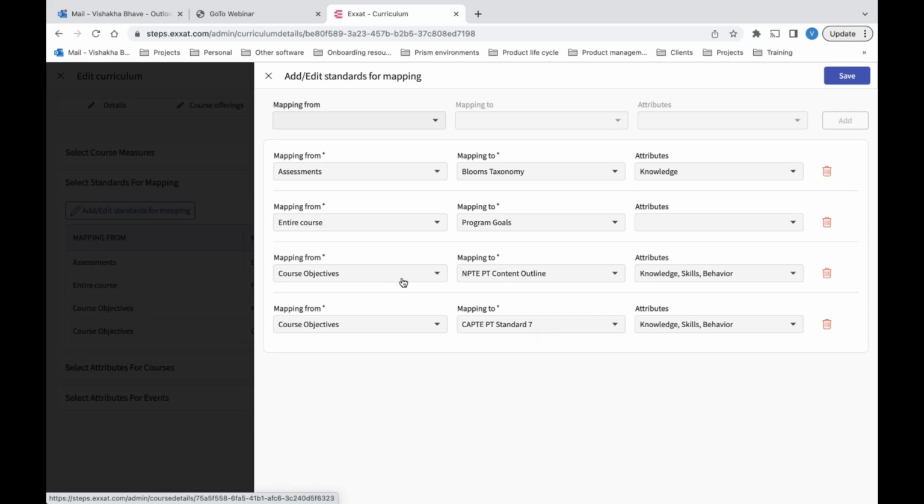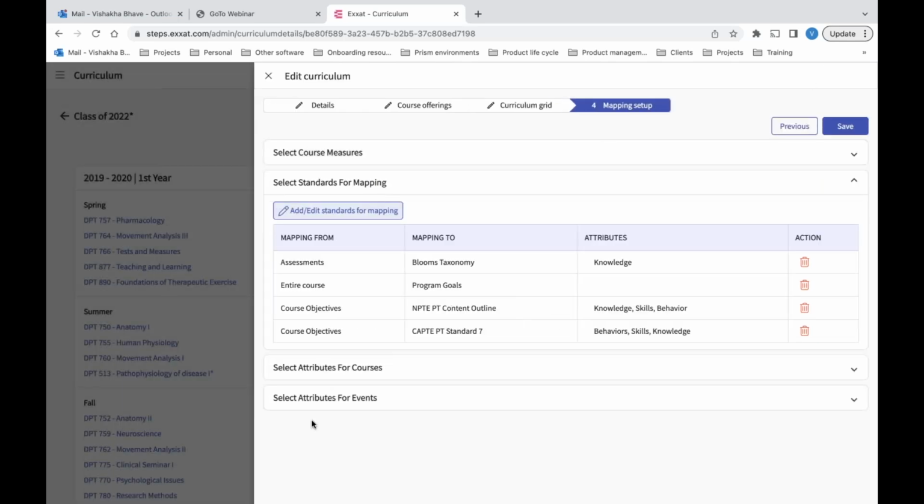So once you, and our team will help you with this. If you tell our team when they're onboarding you that you want to get this kind of granular reports, then they'll recommend, okay, based on your needs, go with this mapping setup. So they'll make a recommendation to you. You're not all by yourself. Our team will help you envision what kind of mapping setup will help you achieve your goals. Okay, so once you have decided on your standards, then you select the attributes.